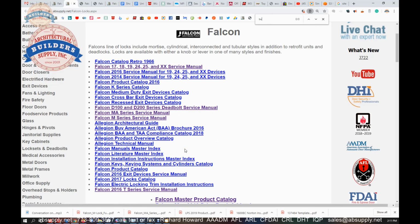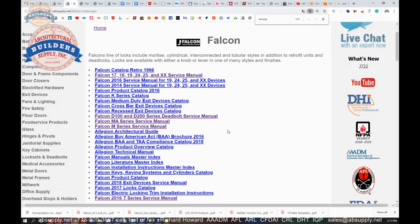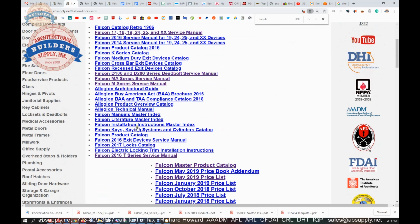I'm sure there is a template list here somewhere, I would like to think. No, I don't see templates for Falcon, so we'll investigate that and see if we can come up with a master template index. Manual master index, that's awfully nice.